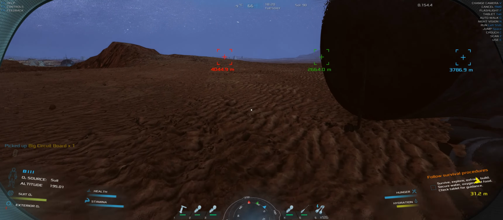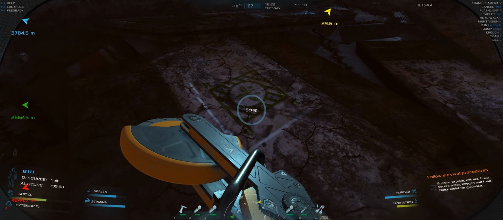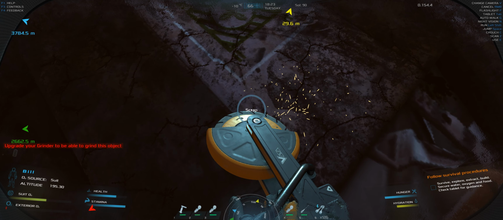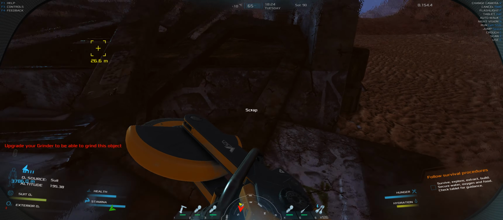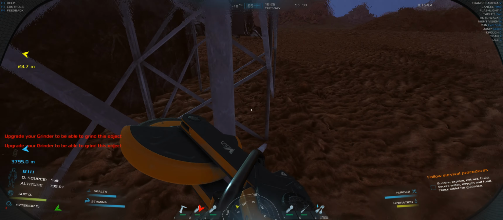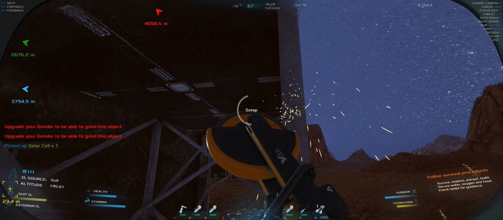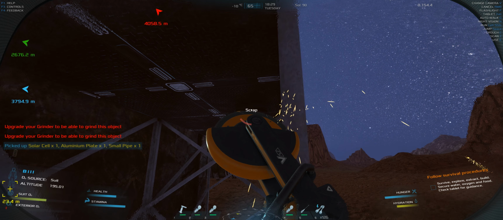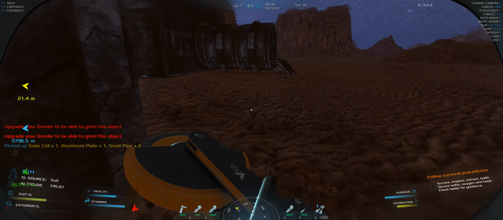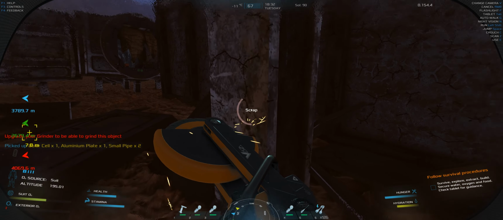All right, now what I'm going to do here, you can see I won't be able to grind into this, so we'll go to level 2. See, and you can't grind it with level 2. You can see that. So you can grind solar panels, see like this here. Your generators for, not generators, for water, storage tanks, items like that you can grind.